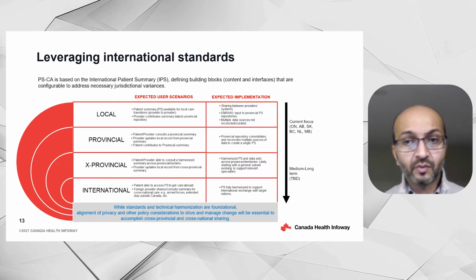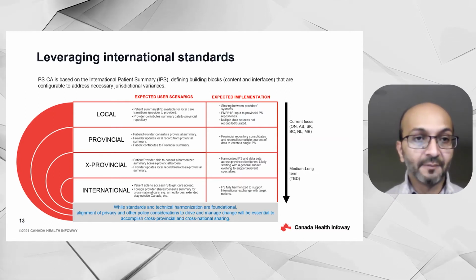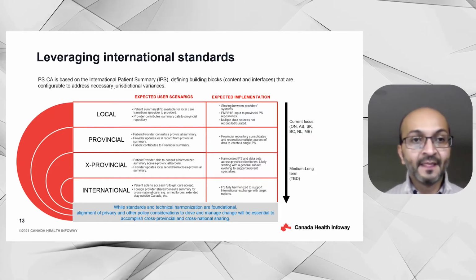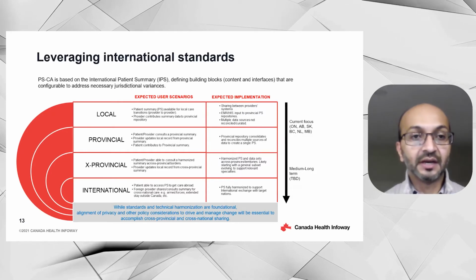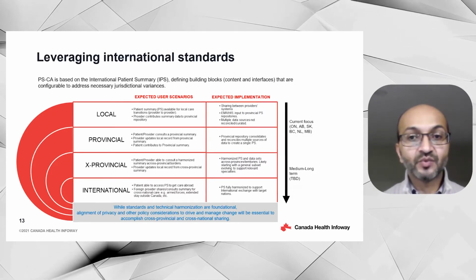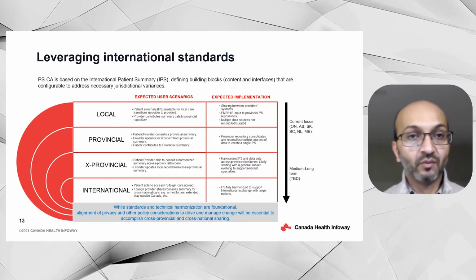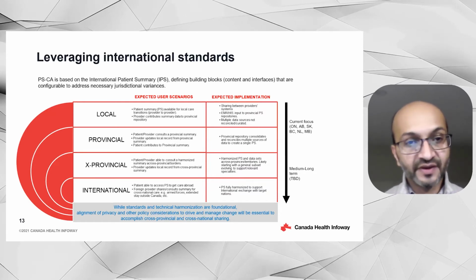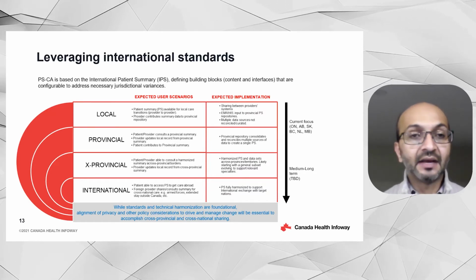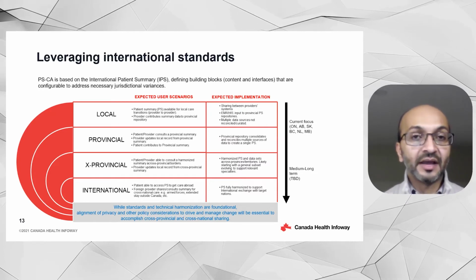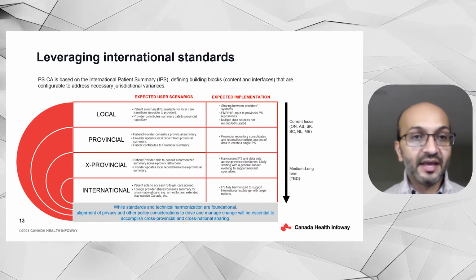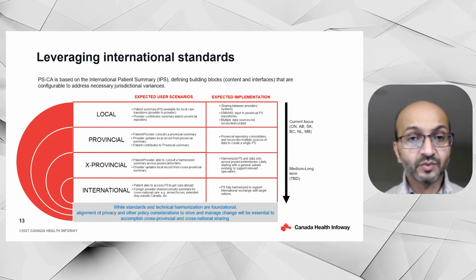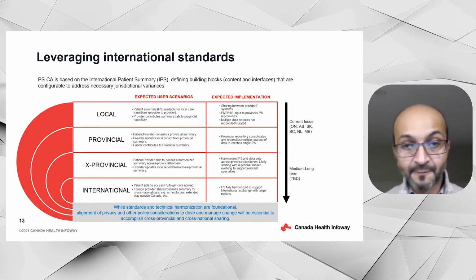To start from the top, we're going to look at local release, which will focus on exchange of information in a local jurisdictional manner. And as we start to go down, from provincial to cross-provincial and international level, this is where the other technology components will play a critical role, but most importantly, some of the policy work, consent, and trust framework will start to come into play, because now you're talking about sharing patient data across the borders. So this is an approach that we're taking, and this is something that has been tried and tested in other countries as well. So we're following the best practices.